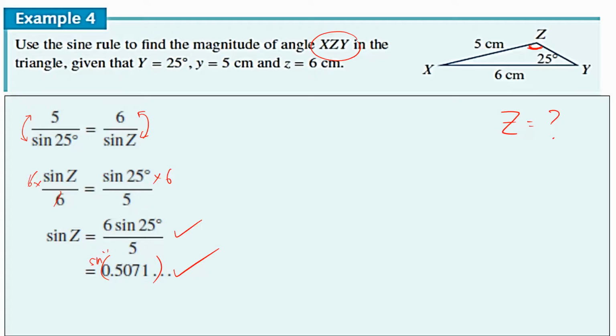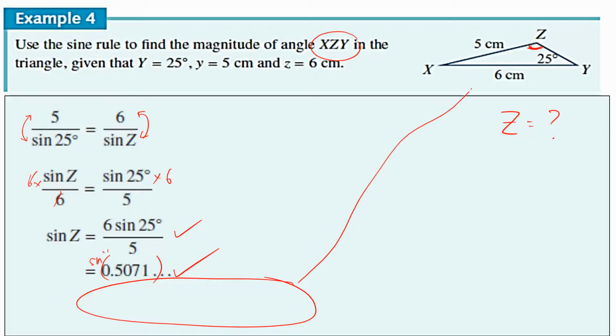Around 30 degrees. Now, whatever your answer is, especially in Specialist Methods later on, look at your answer and then compare it to the diagram. Does Z look like 30 degrees? No. It looks more than 90 degrees right there. But it's less than 180. So this is where it gets interesting because you told me it's about 30 degrees-ish, but that doesn't look like 30 degrees. So now I've got to figure out another angle that is equivalent to that height.